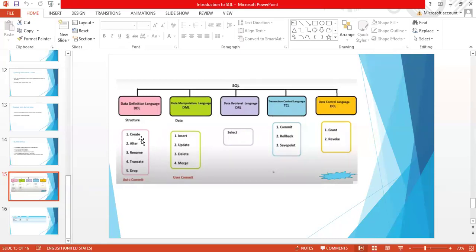A table is nothing but a book, you can say a dictionary or a folder. Let's say I have a book. Within a book, I can write something, I can store some information, right?